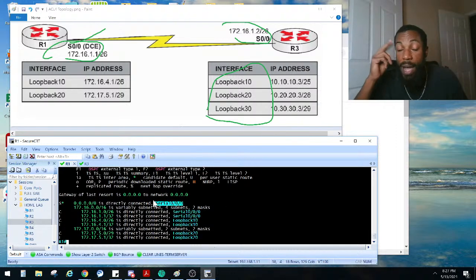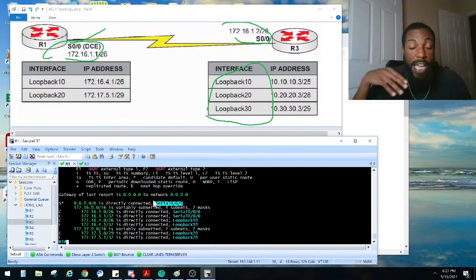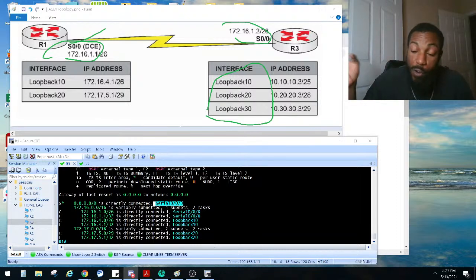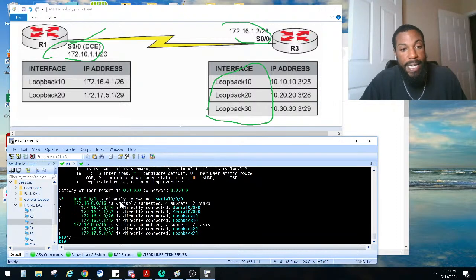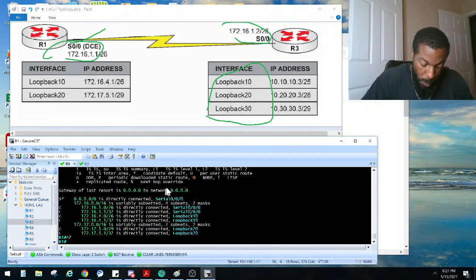But the process of how it looks up versus next hop and outgoing interface is different. I might have to Google that, and then maybe I'll explain it in the Discord server. But if anybody in the chat room knows, go ahead and put it in the chat and let us know which one is faster, or what's the difference between using the outgoing interface for a static route versus the next hop as what to do with that traffic.